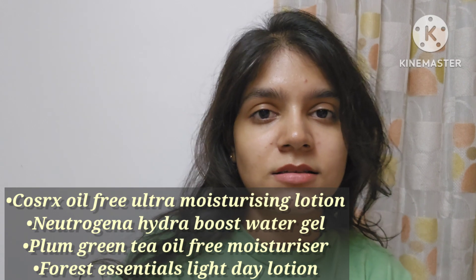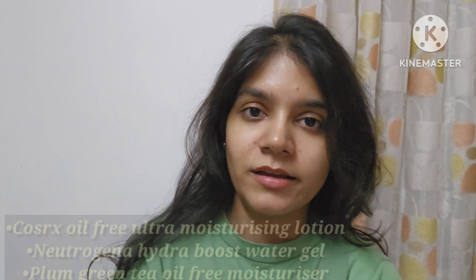Factors that make skin oily include stress, pollution, improper skin care, and hormonal shifts. As already mentioned, we have to use a moisturizer that's best suited for our skin. Especially people with oily skin should opt for a light-weight, water-based, and non-comedogenic moisturizer. Here are a few moisturizers I suggest for people with oily skin.